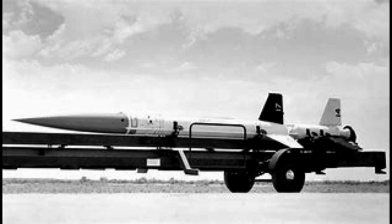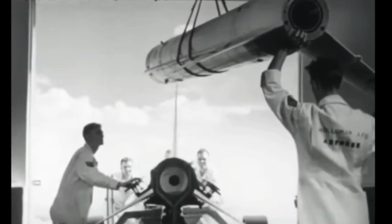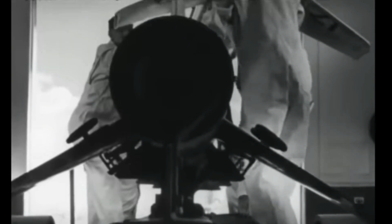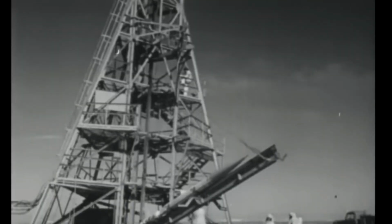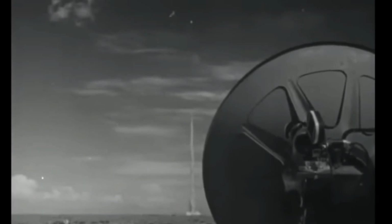The X-8 Aero B. If the last one stretched the definition of a plane, this one shatters it. If you've played RP-1 in Kerbal Space Program, this should be familiar to you. It was an early sounding rocket designed to research the upper atmosphere. It had 2 stages. Stage 1 was a powerful and brief kick from a solid rocket motor lasting only 2.5 seconds. And Stage 2 was a liquid-fueled engine that would burn for about 40 seconds. It was pretty small, weighing only 135 pounds with no fuel. That's about as much as me, pretty much. And it sort of replaced the V-2 for American scientific research.